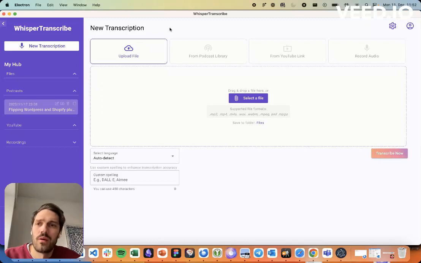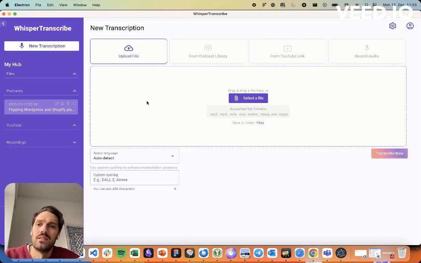So first up, when you come into the app and after you've registered an account with us, you'll be greeted by this screen. This is really how you get the audio into our app, and you have four options here. First up, you can upload any file. We support MP3, MP4, so it doesn't matter if you upload a video or an audio, we should be able to get all the relevant information from that file.